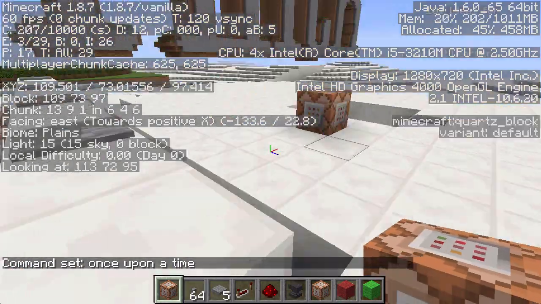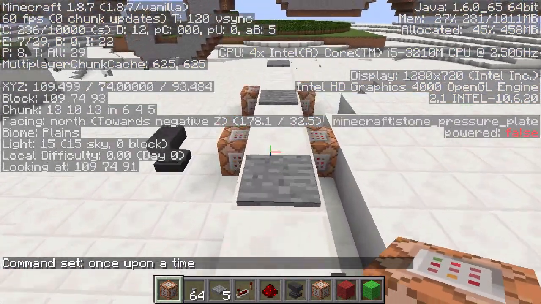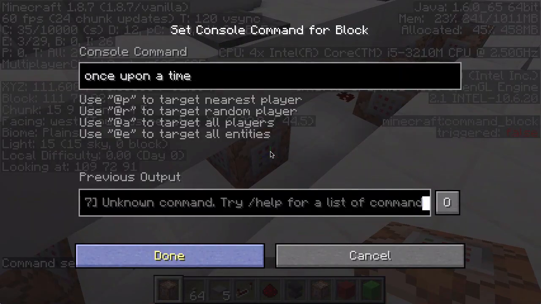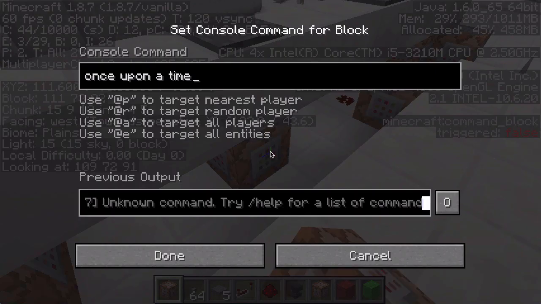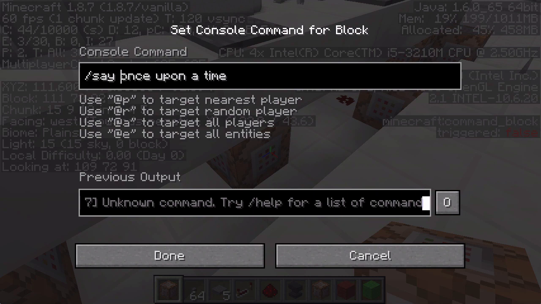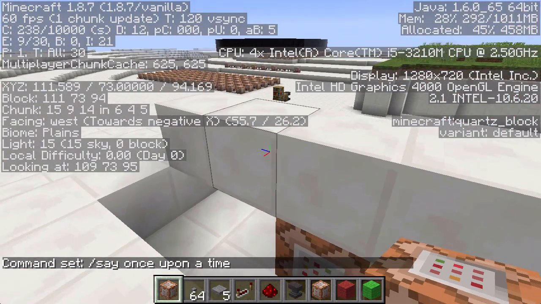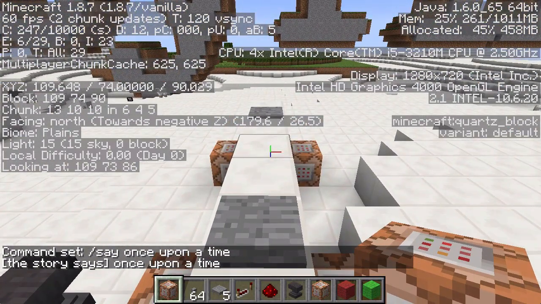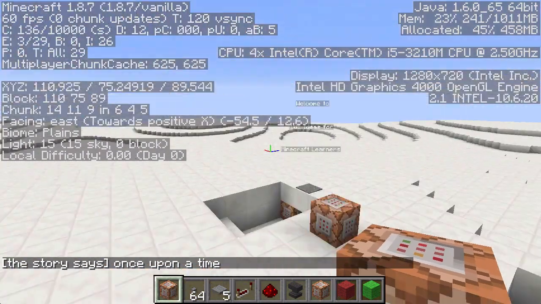And then if we walk over this, say once upon a time. That's a bit better. And walk over it. The story says, once upon a time. So you can create interesting effects and stuff like that.